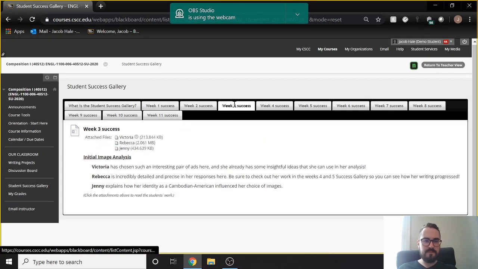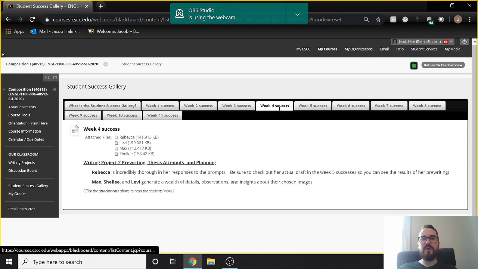Let's go to week 3. In week 3 here, we have 3 different examples of the initial image analysis. So this will give you a bit of exposure to what other people have selected and how they have started to analyze their images. As a side note, when you are selecting your images, you cannot analyze an image that has already been analyzed by either the documentaries or by a student sample. We have a whole world of images out there. I need you to find something that has not already been talked about in one of our examples.